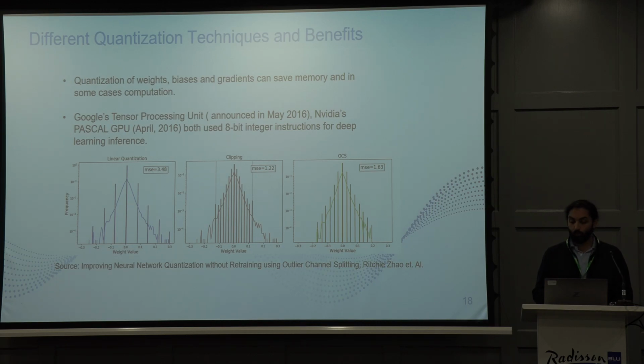For example, Google's tensor processing unit, released in 2016, works only on 8-bit integers. And some of NVIDIA's chips, some of the GPUs, are also 8-bit. So no 32-bit numbers, only 8-bit numbers. One more thing is that floating point operations, like multiplying decimal numbers 3.2 into 4.2, which we take for granted, many of these edge devices do not have processors for. They can only multiply integers. So there are ways that you tackle that in hardware as well. And quantization, again, is a part of that.